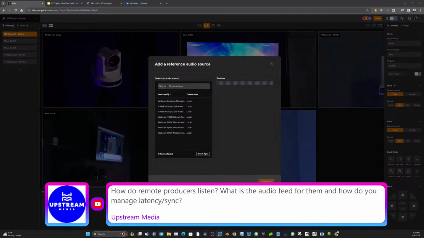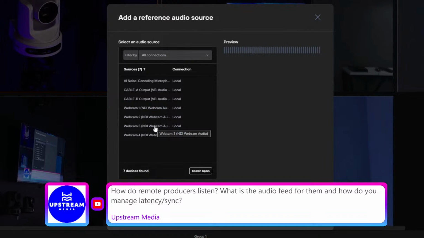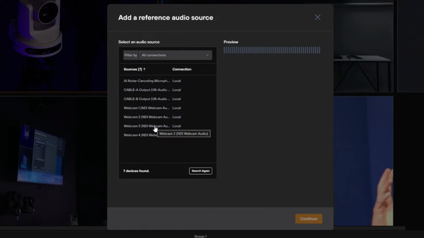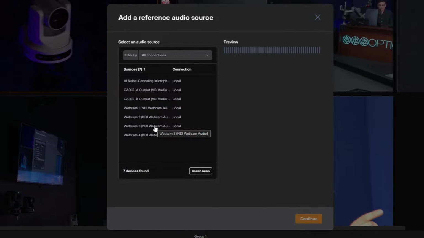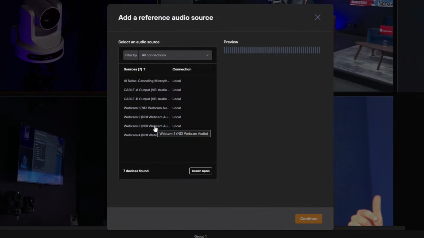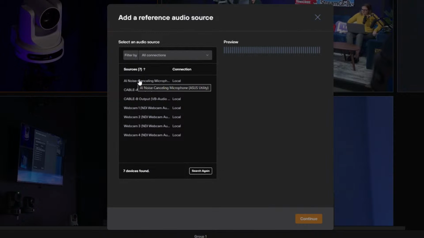So the computer running this software will have access to all of the audio sources. So you have two ways to ingest audio. You can bring audio in via a PTZOptics camera that can connect directly to the cloud, right? So you could have a microphone coming in, audio with an NDI source, obviously, or you could bring it in via the local connections, meaning USB to the computer running the software. So we've got all these options here.